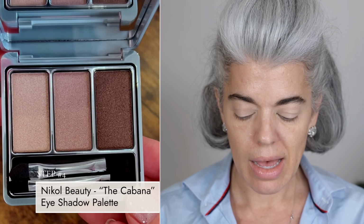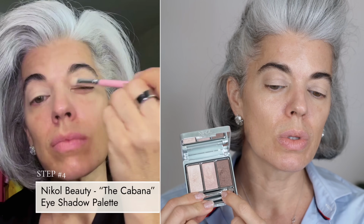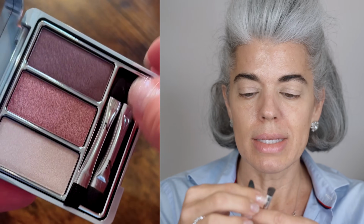We're going to start with the Cabana. And inside my palette, I had showed you over on Instagram that I have 2 little brushes that I created for you. And one of my followers said, well, I would love to see you apply the eyeshadow with the brushes. And I thought, perfect, I'll do that. So if you happen to run out or you went on vacation or you just grabbed your palette, you have 2 little brushes that you can use. And what I wanted for you was I wanted a sponge tip that was more pointy.